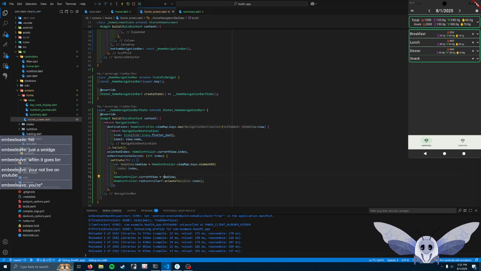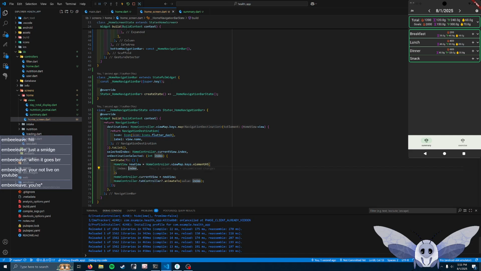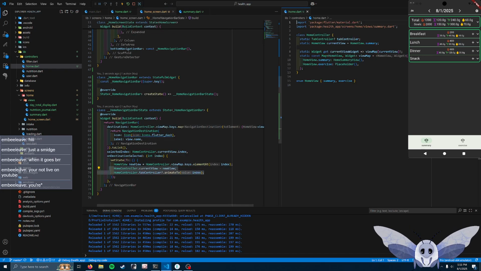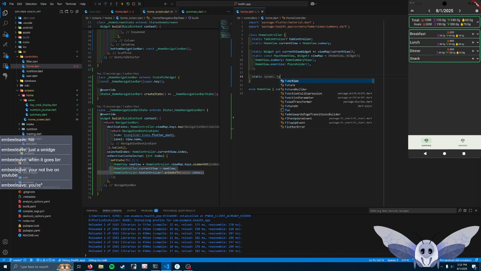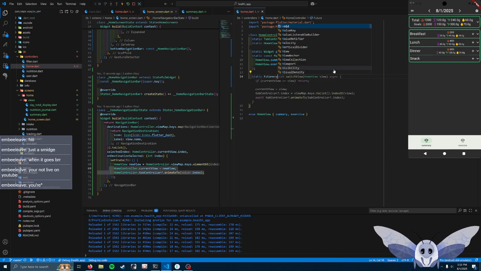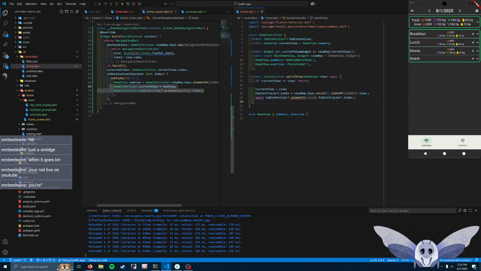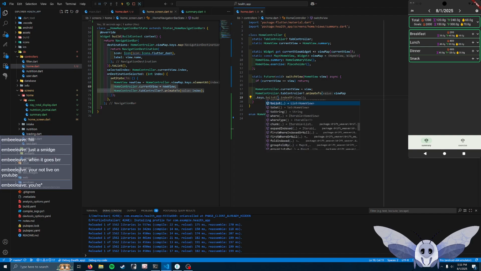Follow this new view. And this should go in the home controller as a static future void. We'll do switch view. And then view map dot keys.